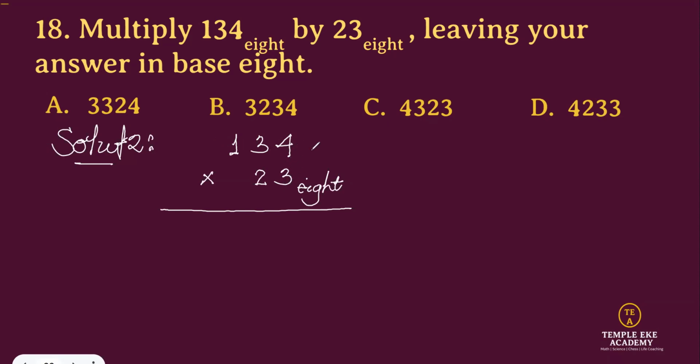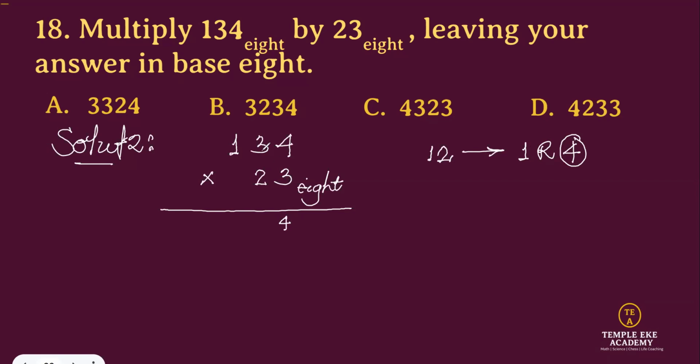3 multiplied by 4 gives us 12. And 12 being greater than the base 8 is not welcome here. Therefore, we have to divide. The base 8 divides into 12, gives us 1, remainder 4. And now we have to write that remainder 4 and take the 1 over into the next result.